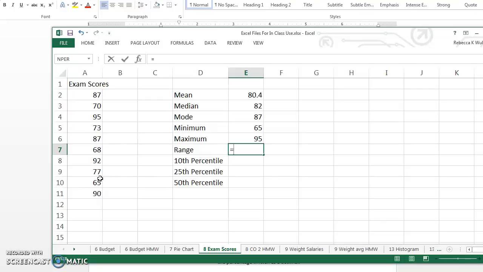So I'm going to use equals. And I know I can look and I can see in this example it's 30, but again, I don't want to type 30 here. I want Excel to find it for me and for any future values that I have in cells A2 through A11. So what I can do here is, since I've already found the maximum and minimum, I will simply use cell references for where those are located. So it should be the maximum, which in my sheet is E6, subtract the minimum, which in my sheet is cell E5. So like I said, you can build your own formulas, just adding, subtracting, multiplying, anything like that.